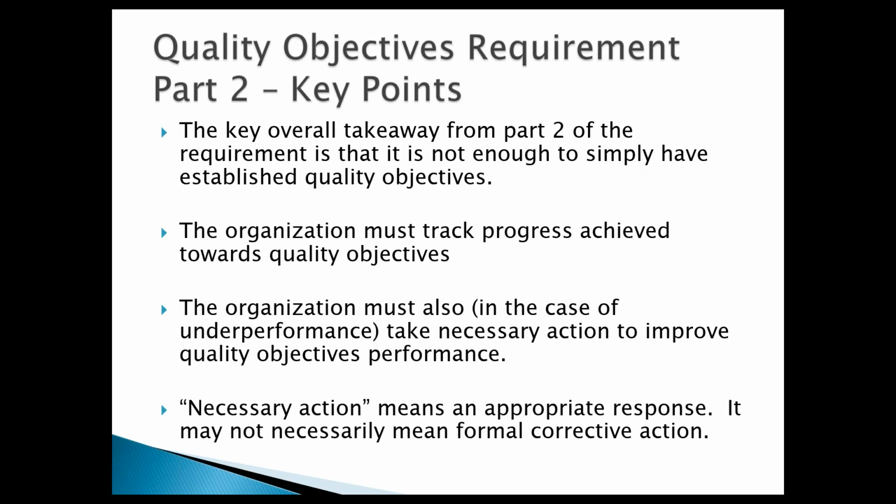Now, the key takeaway from part 2, obviously, is that it's not enough to just have the objectives. You need to be tracking progress towards those objectives, and you need to take action to improve objectives. We have this once in a while. Again, when I'm teaching new auditors, I have this discussion from time to time. Am I supposed to issue a nonconformance if an organization fails to meet one or more of their quality objectives? Well, the answer to that is not necessarily.